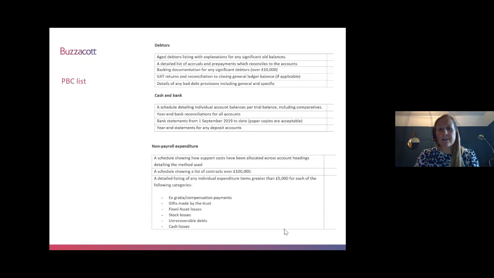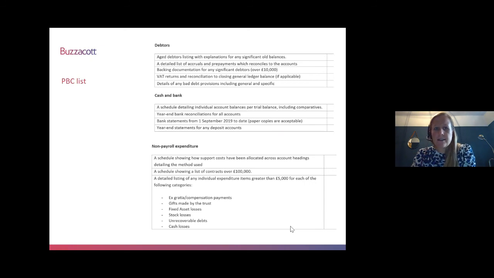So moving on to the next slide, I've just set out here a couple of extracts from the PBC list. A PBC list really is prepared by client, is what it stands for, and it's what auditors use when they're working with clients, giving you a list of things that we would need in advance of the audit process. As has been said already, we did share some additional resources as part of the webinar sign up. So there is a full version of the PBC list that you can refer to, but I wanted to look at a couple of extracts here on the slide.